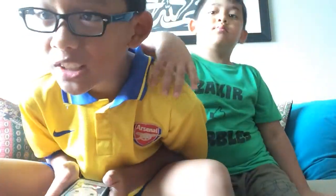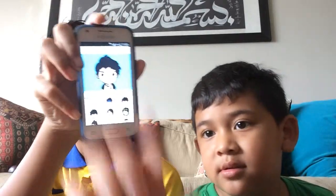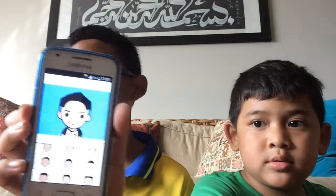So now we are going to make one of it. So I'm going to start. Okay, so that's one of it. And I'm going to pick one hair. So which hair should I use? I'm using this hair.